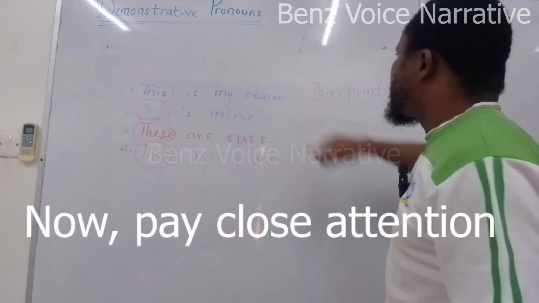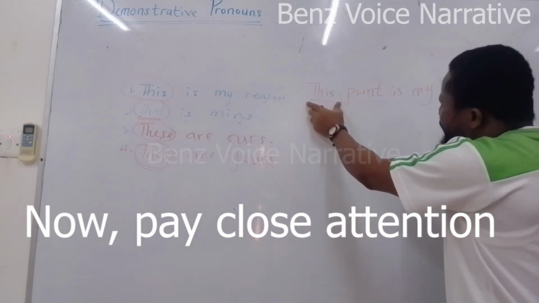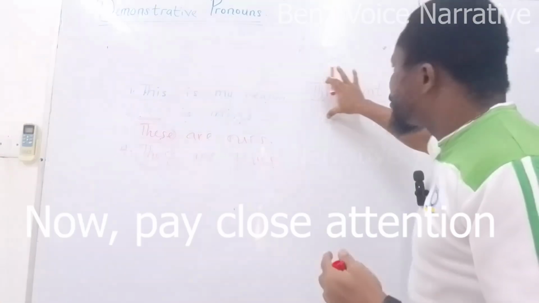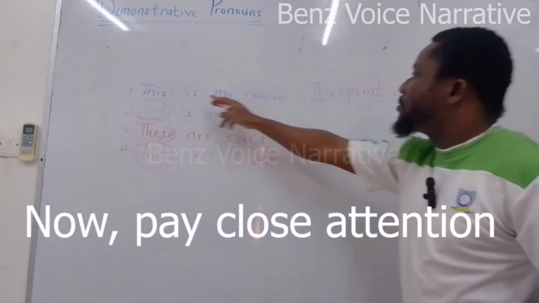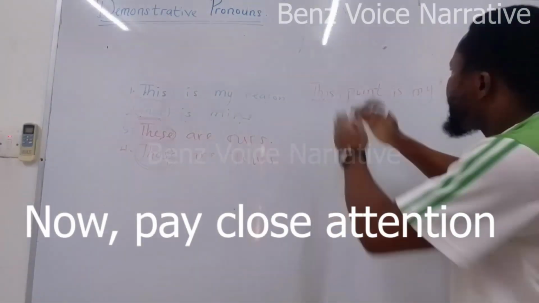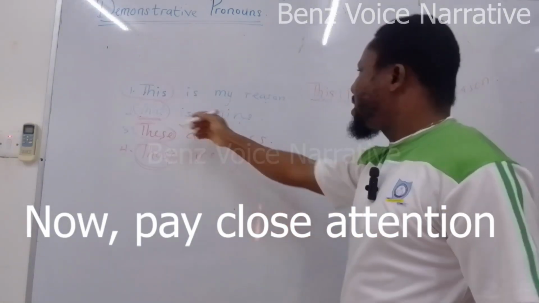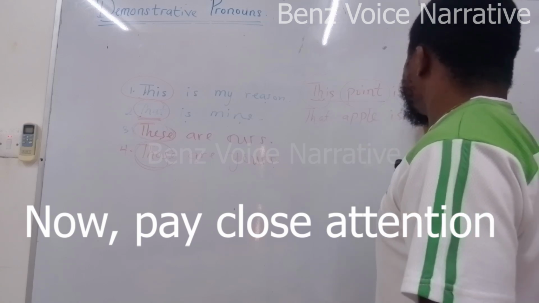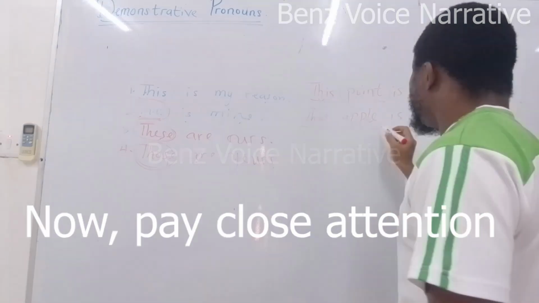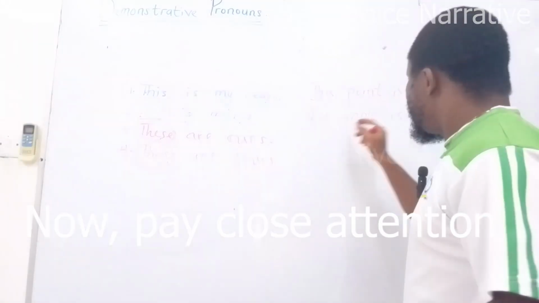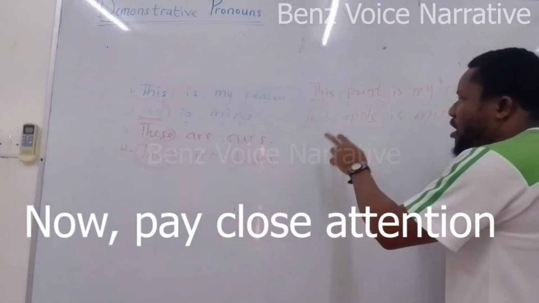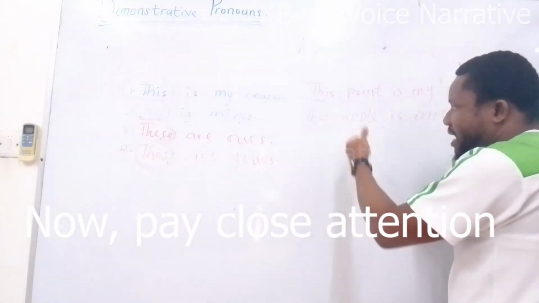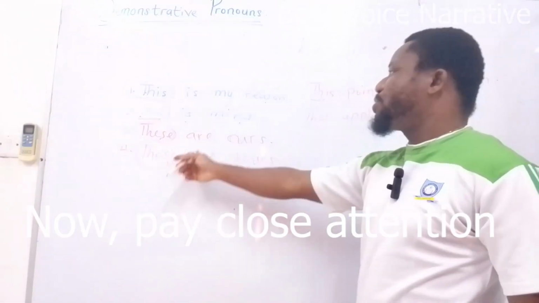So for us to have demonstrative adjectives, we must have a noun coming after the demonstrative adjective. A noun must appear after it. So in demonstrative adjectives, we have this, that, these, those coming before the noun they're describing. So, that is mine. You can say something like, that apple is mine. What is mine? That apple. We're talking about an apple here. It is not this apple, it is that. So in demonstrative adjectives, you have each of the demonstratives coming before the noun they're modifying.